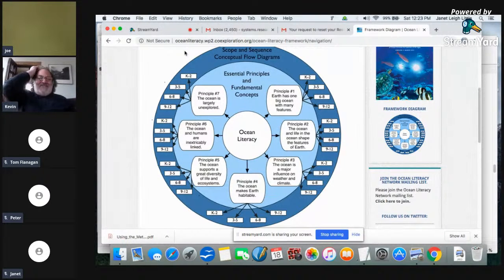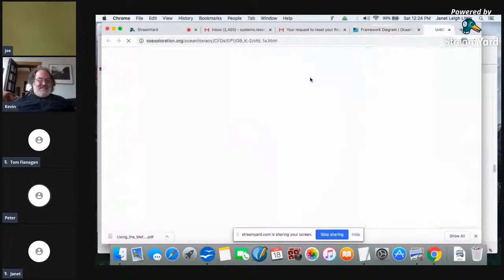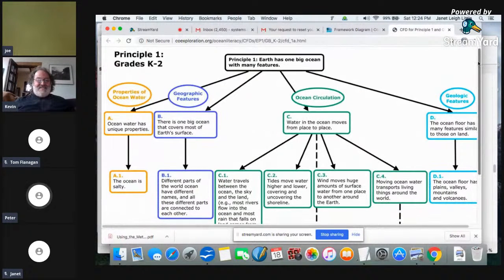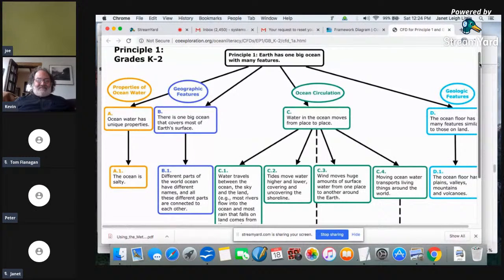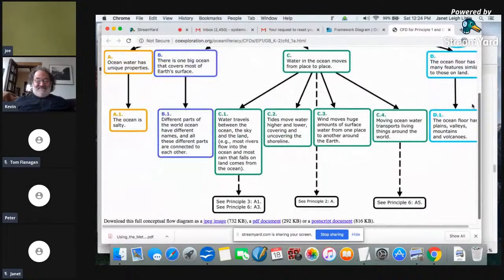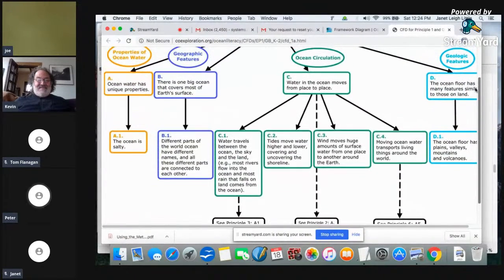So, Peter, could you say a little bit about what the 720 elements are? Is that curriculum elements? Yeah, they're curriculum elements. If you've got that up on the website there, for a simple one, just click the K through 12 on principle 1, K through 2. There you go. K through 2, just because that's a simple example. And then you see, that's the principle: there's only one ocean, and it's broken down into 4 subsets and features, and each one of those is a sort of learning piece.